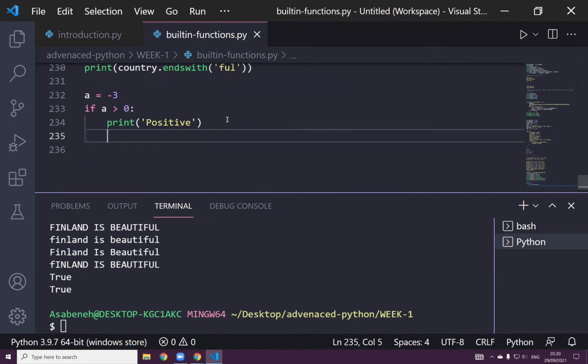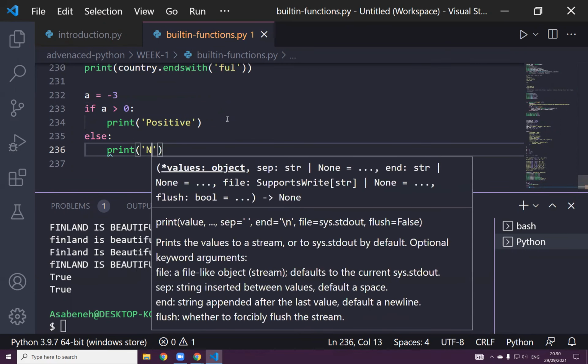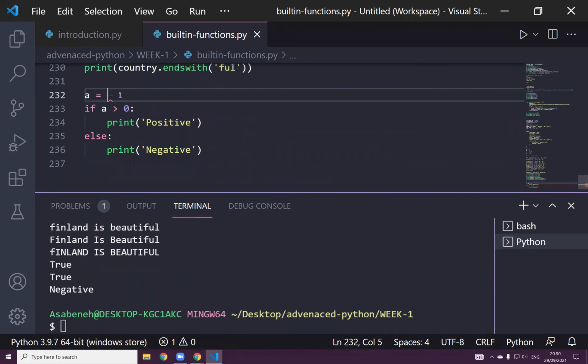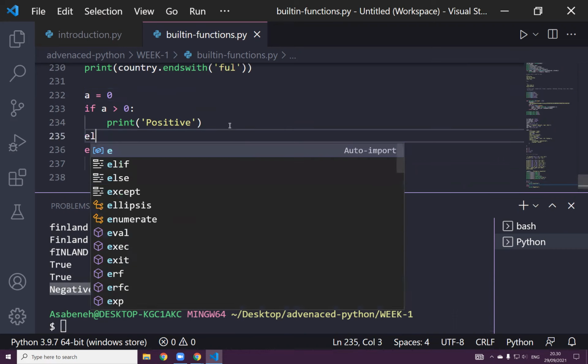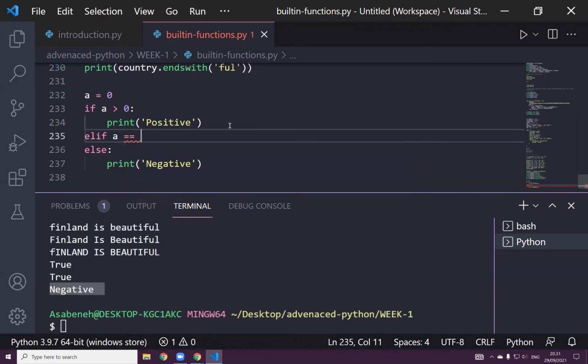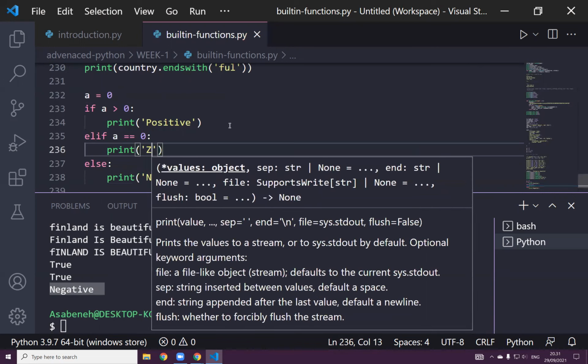Nothing. So I have to have another block, an else block, print negative. Now it works. But how about if it's 0? It is still negative, but 0 is not negative. So we have to have another block, elif A is equal to 0, then print 0.